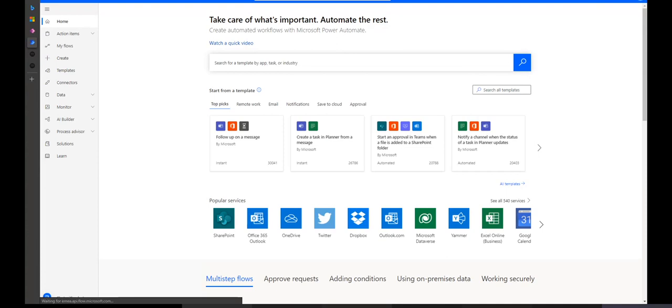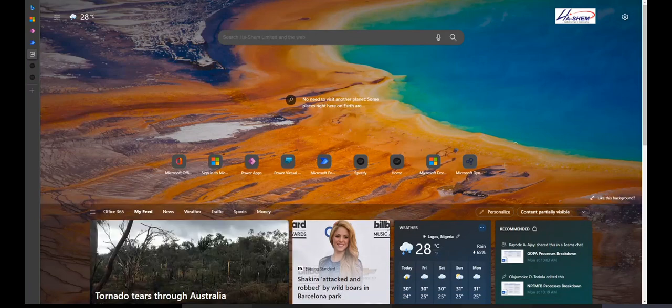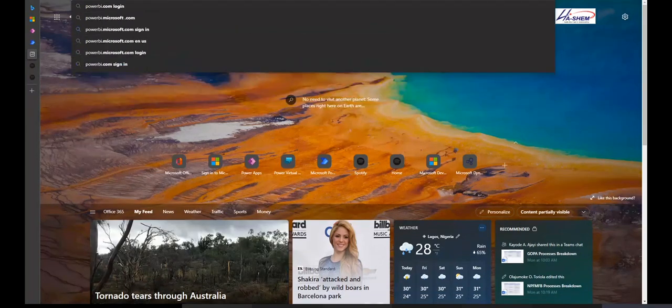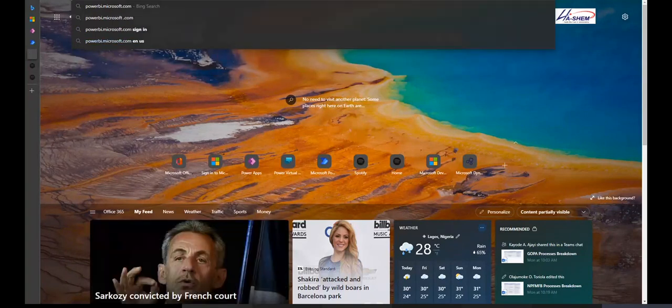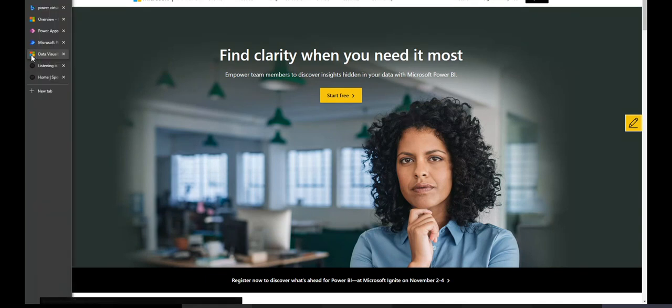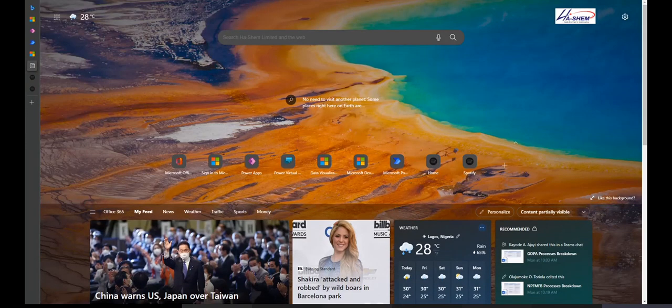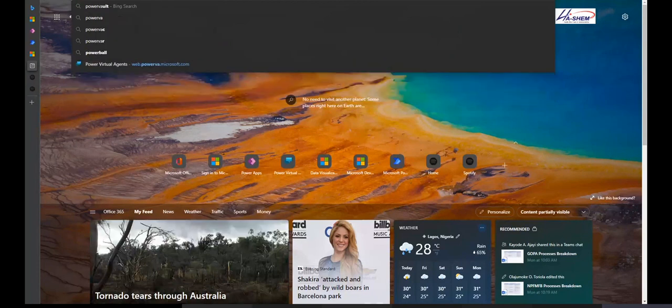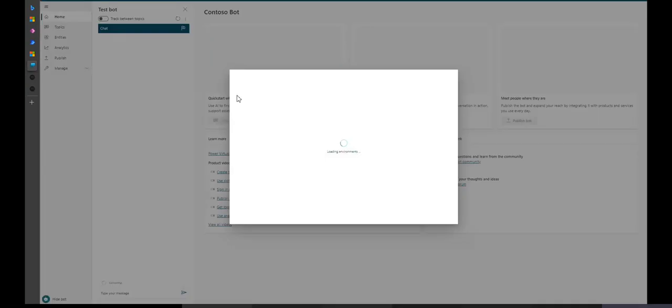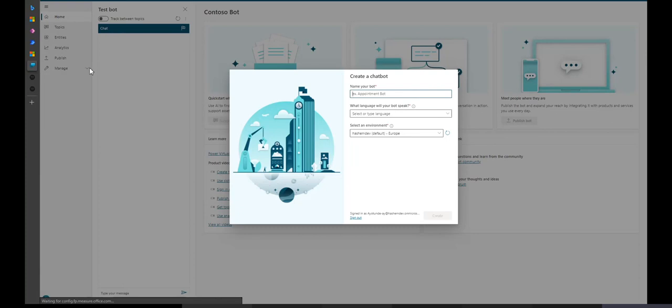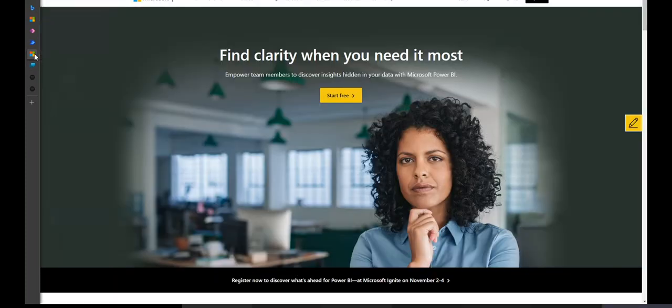So there are 4 in the ecosystem of Power Platform, right? So this is one called Power Apps, second called Power Automate, and then the third one is called Power BI. So you can just type that in Google. I have those URLs in my head. So powerbi.microsoft. So this is Power BI, and then we have the 4th one in this same system called Power Virtual Agent. I'm sure most people have heard of the first 3 and little of this last one. So yeah. So today, in case somebody asks, what is Power Platform? You can tell them, oh, Power Platform is definitely a suite of solutions, right? And then these are the 4 solutions we have in Power Platform.